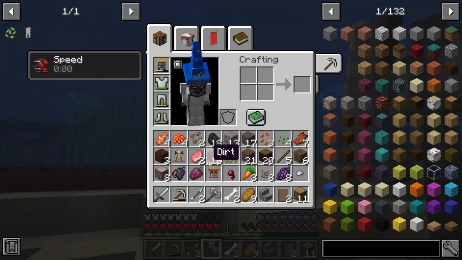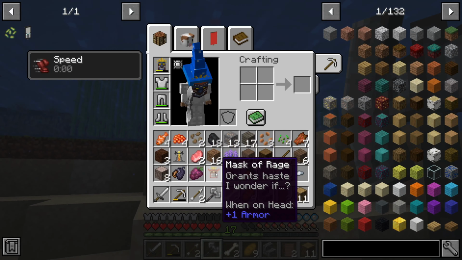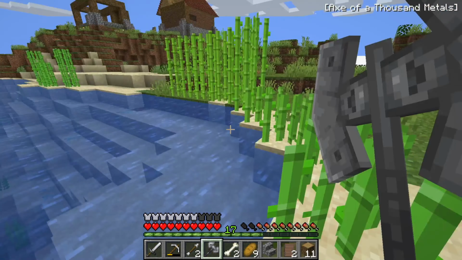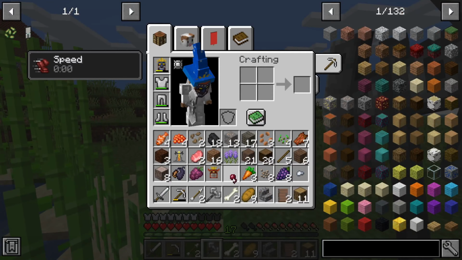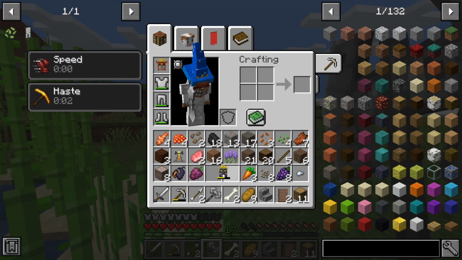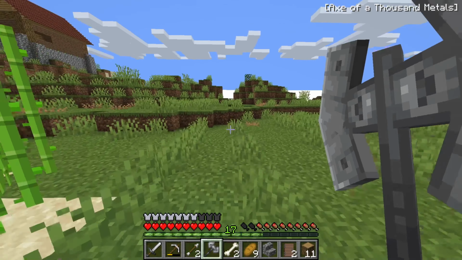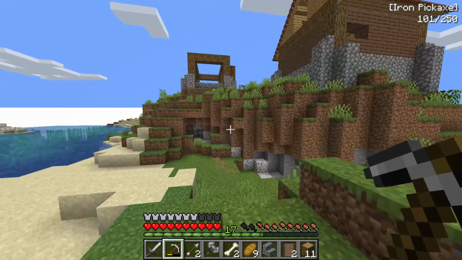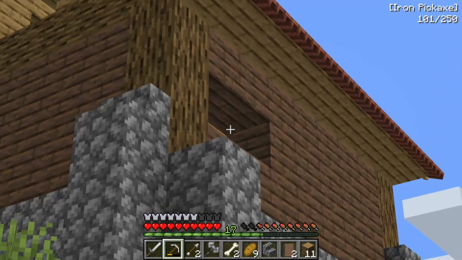Okay, I didn't have the orange one yet. Grants haste. Okay. Yeah, I didn't have the rage one. Cool. Grants haste. Oh, it's going to help me with mining. Cool. That's quite useful.